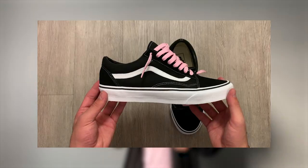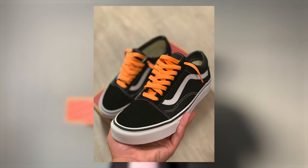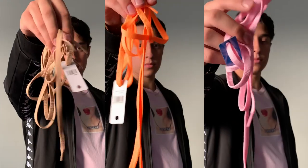Hey guys, it's your boy X, and as you can tell by the title, today I'm gonna be loose lacing my Vans Old Skools. However, I am gonna be adding a 2019 twist and also swapping out the laces.